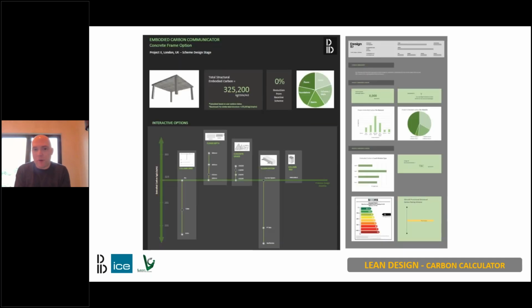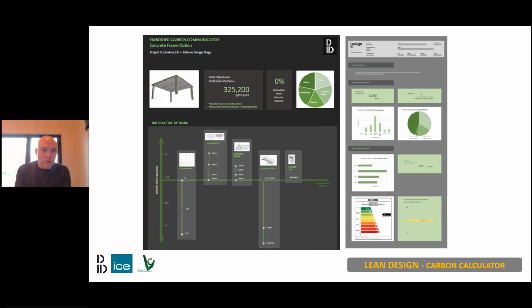Once we get to the point where we know what the benchmark embodied carbon is, we then measure that against a database of other buildings, for instance, how much carbon would typically be associated with a commercial building, a 9x9 grid, 5 stories. We can then see how we compare to that. And then from there we create, interactively, a chart that says, if you make any further design decisions from there, this is what the impact will be on embodied carbon.